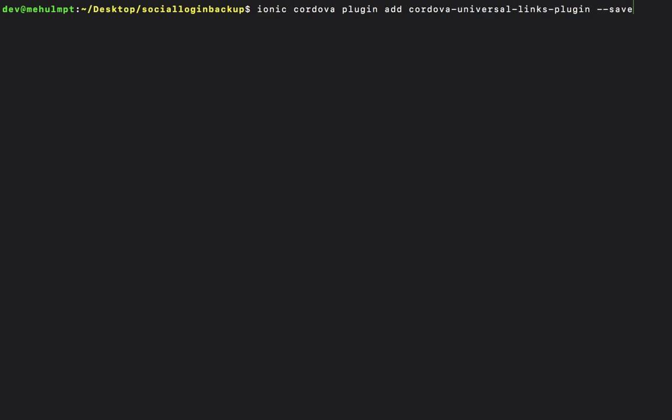Then you have the universal links plugin. And by the way, what we are actually doing right here, and the reason why this works, is because now we are telling Firebase to use an actual HTTPS URL as a base URL instead of making use of file protocol. And we'll just take a look at how we can do that. Now, once you have installed this one, install the Build Info plugin.